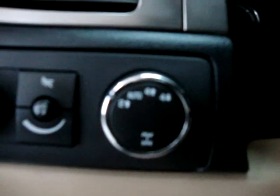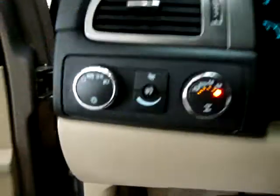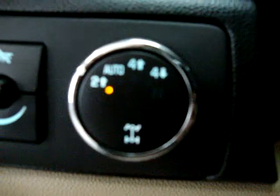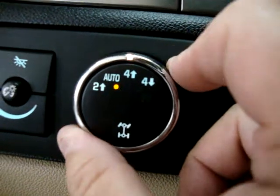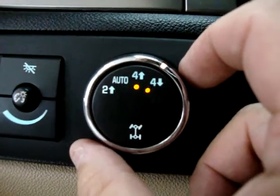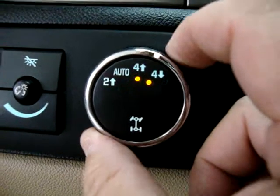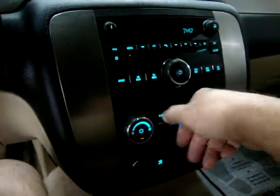Okay, as I was saying before, it's a manual control 4-wheel drive. It's not an all-wheel drive. Right now it's on 2-wheel drive low. Let me turn on the vehicle so the light comes on and you can see that. Okay, right there, as you can see, it's on 2-wheel drive. I could put it here on auto. Okay, 4x4 high. This is so you can drive at high speed on the highway, and 4x4 low. And this is when you want to tow a boat out of the water or something like that. Let's go ahead and leave it on 2-wheel drive low. Actually, you need to put it on neutral when you do that. Works best. Okay. Let's go ahead and close the door.